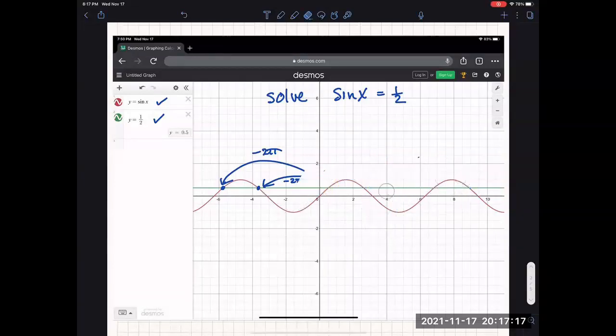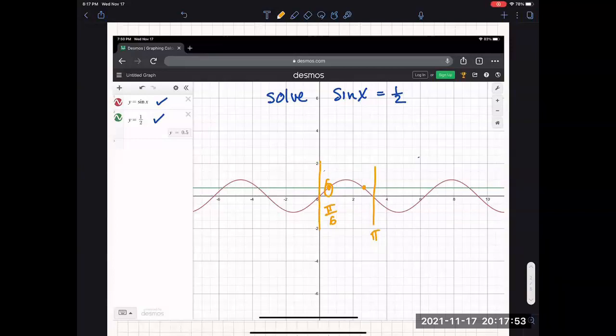So if I'm just looking at this original situation of the graph, then we got this solution here, which was pi over 6. But I want to find this one over here. So how do I find that? Well, we're going to do that by relying on the symmetry of the sine function. So the sine function crosses the x-axis here at pi. And the up and down between 0 and pi of the sine function is perfectly symmetric around the middle.